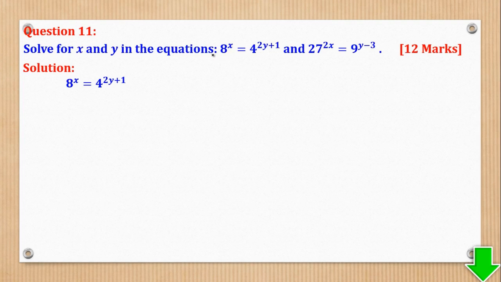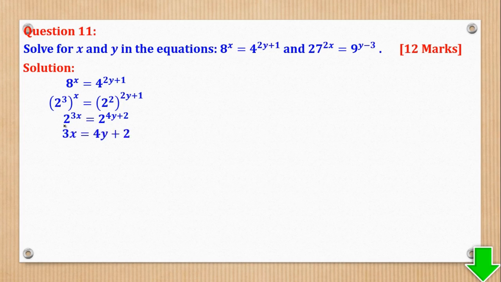We shall begin with equation by equation. Let's start with this first equation. The 8 is the same as 2 to the power 3 and 4 is the same as 2 to the power 2. Then we remember that these are powers, so it becomes 3 times x, which is 3x. Then also 2 times, and here you should be keen to put a bracket because this 2 will multiply each term. So 2 times 2y is 4y, and 2 times 1 is 2. This is where the trick was. Most students multiply this by 2y but could not multiply 2 by 1.